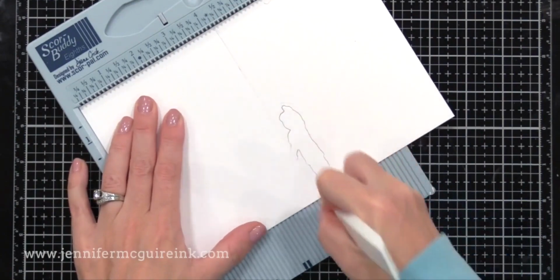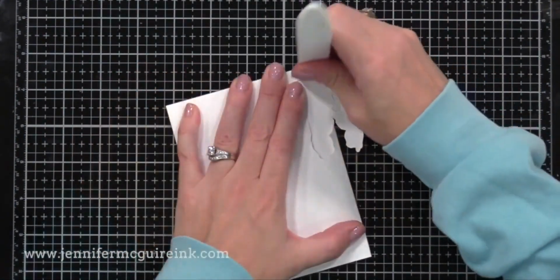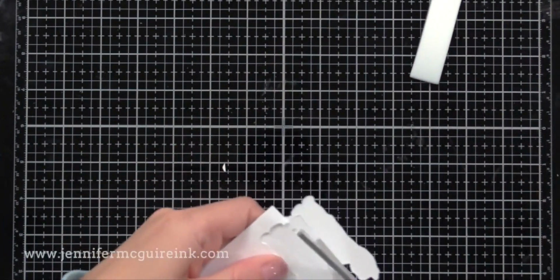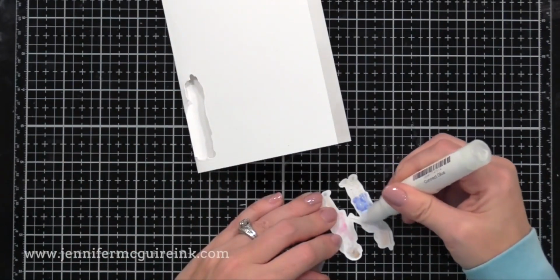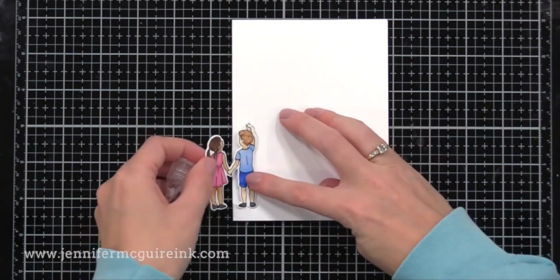I'll do my scoring above and below the die cut lines, fold my card, and then cut off that excess die cutting that's hanging out. This is exactly as we did on the last example. I just wanted to show a variation. So now I can glue that die cut in place so the little girl is hanging off the card and they're connected by their hands. I just thought that was such a fun and unexpected look.